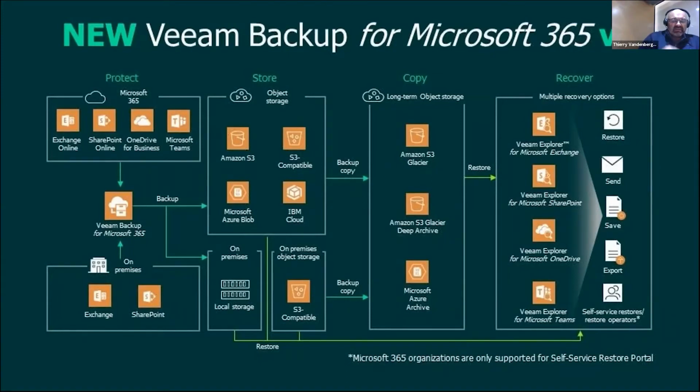And a product I didn't talk about, Veeam Backup for Microsoft 365, version 6 at this moment. There too, we can leverage the storage services of AWS by backing up directly or creating copies to Amazon S3 storage services, Glacier, Deep Archive, and so on, just to have multiple copies of your data. So if something happens, you're really well protected.